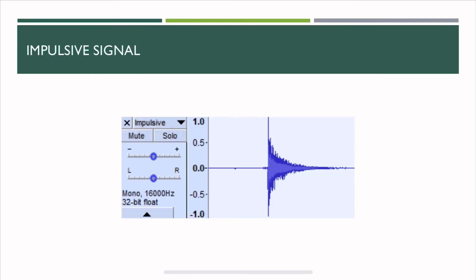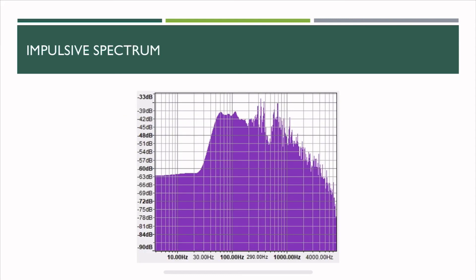This is an impulsive signal. Impulsive signals last for a very short duration. One thing to know is that if something is very short in the time domain, it's going to be pretty broad in the frequency domain. You can listen to the sound now. If you look at the spectrum, you see that it's pretty broad because it was so short in the time domain. Based on the FFT of such a signal, you end up with a broad frequency spectrum.